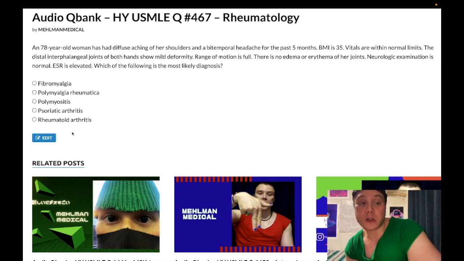We'll go backwards. Choice E, rheumatoid arthritis. Wrong answer. You know instantaneously RA is wrong because the DIPs are involved. In rheumatoid arthritis versus osteoarthritis, you need to know OA will affect the DIPs oftentimes, and RA does not affect the DIPs, okay? Only the PIPs and the MCPs. We could obviously do a 19-minute discussion of every little detail about RA, OA, etc. Obviously, BMI is elevated, in conjunction with DIPs. So she does have a background of OA, but this is not the main diagnosis here that we're interested in. The point is RA, wrong answer.